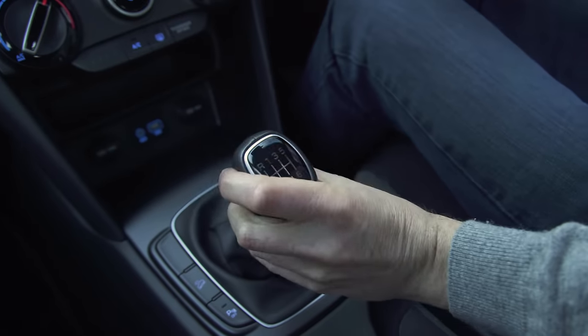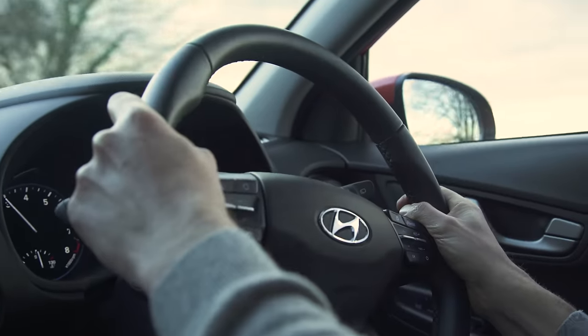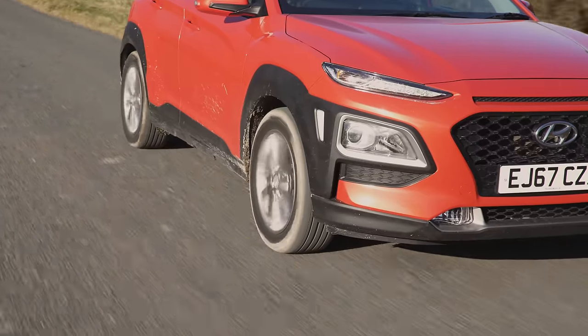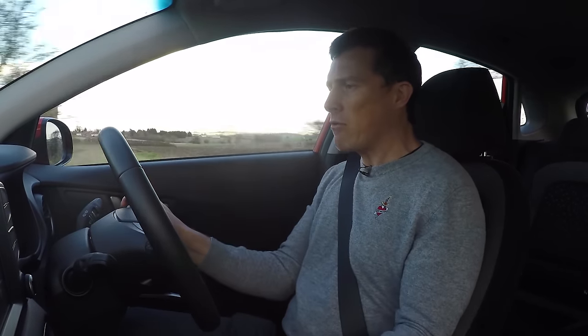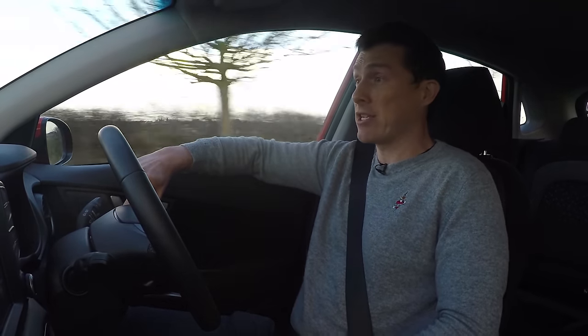The car's controls: the gearshift is fine, the brakes are fine, the steering is all right — it puts the car where you point it. What's not so great is the suspension — it's really a bit too firm and makes the car jiggle about constantly. I can feel all my fatty bits wobbling about, making me think I need extra time at the gym or to eat fewer cakes. That's not a good thing — I like cakes.